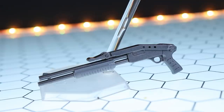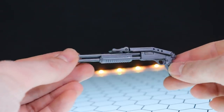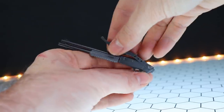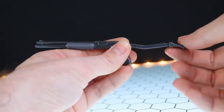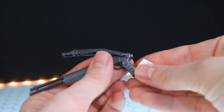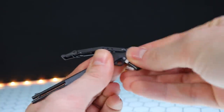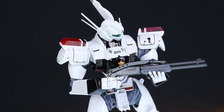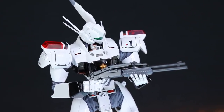Next up we've got the riot gun, which is even more awesome than the thought of a giant revolver because it's a giant shotgun. This does have some moving parts, including a flip-back stock segment and a little part that can move up. This pops into the hand — there is a dedicated hand for it — and there is a quick example of what the Ingram Unit 1 looks like holding onto it.